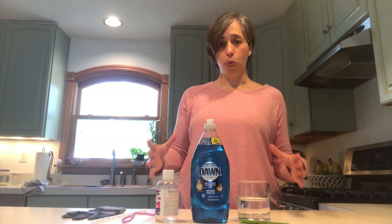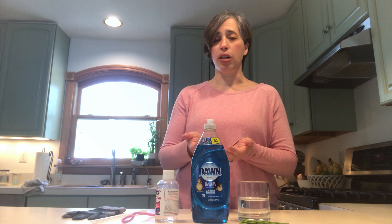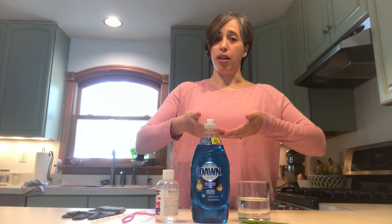I made mine at home and here's a quick rundown of how to do it — you can look this up online for detailed instructions. You fill a big pot with water, and in that water you want to float a bowl — either a glass or metal bowl — floating right in the water in the pot. Then you put the lid on the pot upside down so that it's concave.